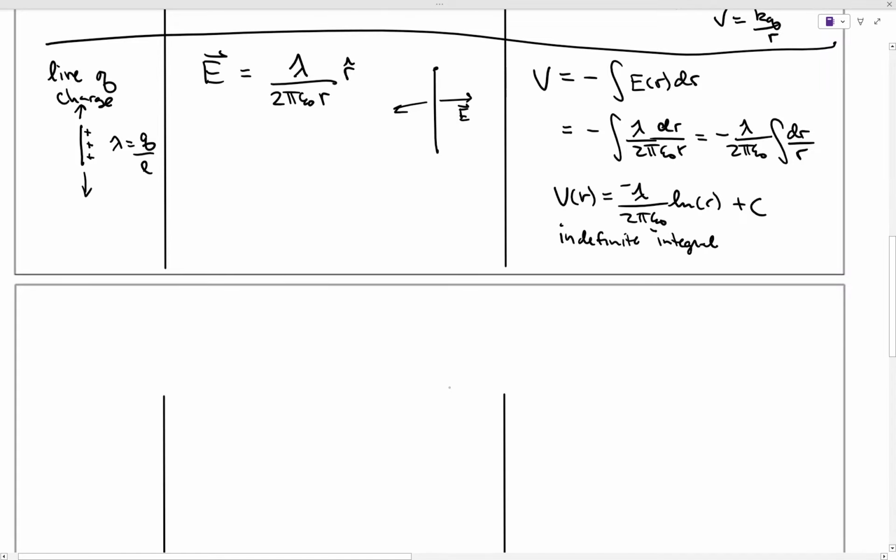So this is the indefinite integral case. Here, it's a bit of a tangent, but let's also look at the definite integral case, because oftentimes you see this kind of situation. You want to know the potential from one radius to some other radius, and so you care about the limits. What would it look like in that case? Well, this integral would now go from, say, r naught to r, and the contents inside are the same.